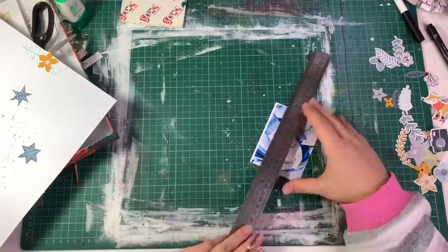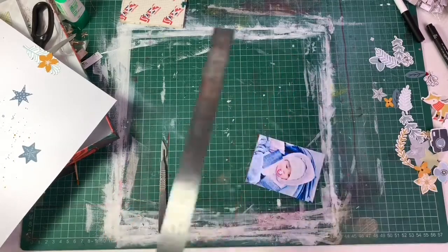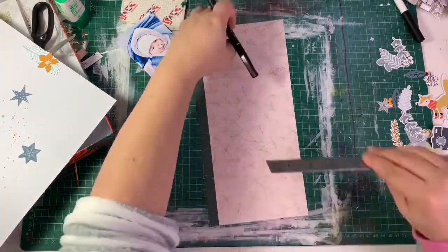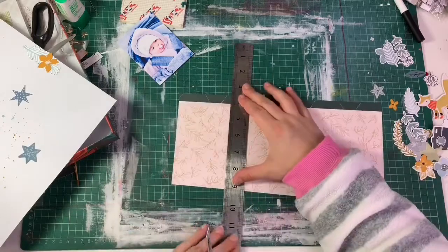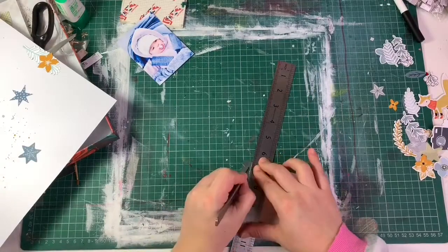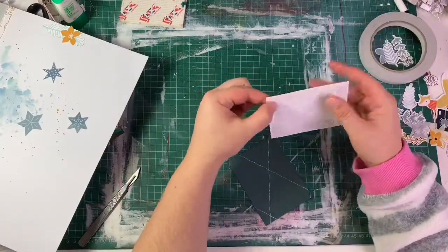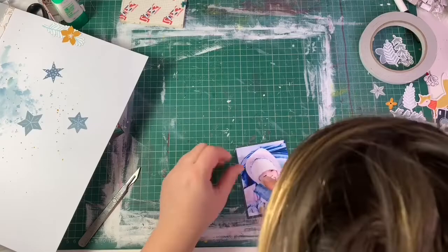I had already selected all the embellishments in the kit that were within my color scheme. I decided to mount my photograph on some pattern paper — I chose this gorgeous paper from Heidi Swap. Although it's a dark green, because I use it in such a small amount, just the edges showing, it actually helps match all the different shades of blue, from dark navy to greenish-gray, and it all blends really nicely together.